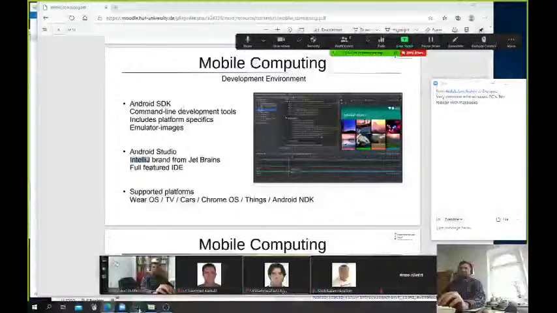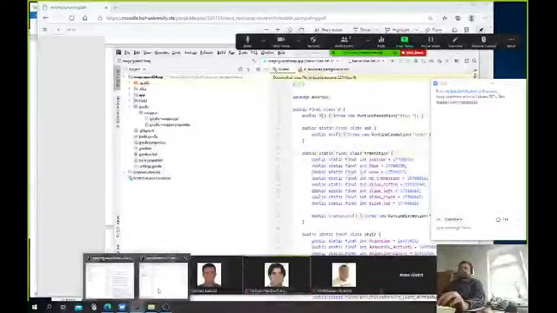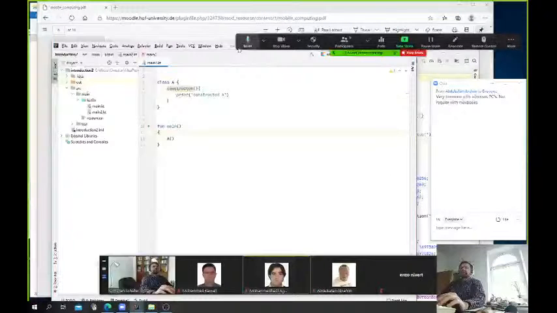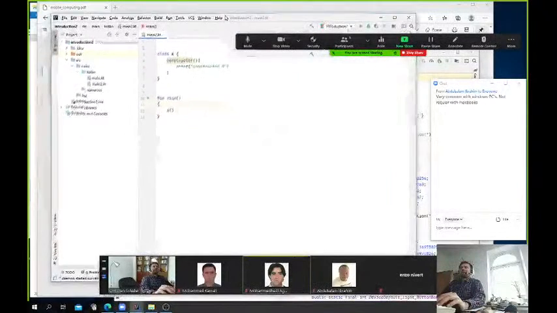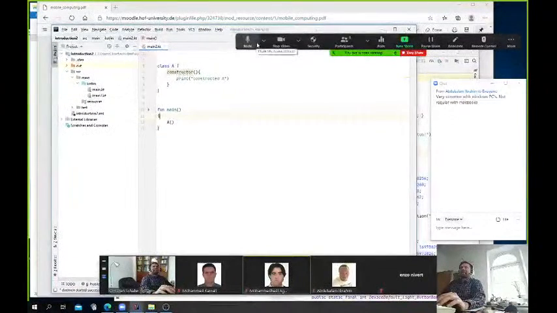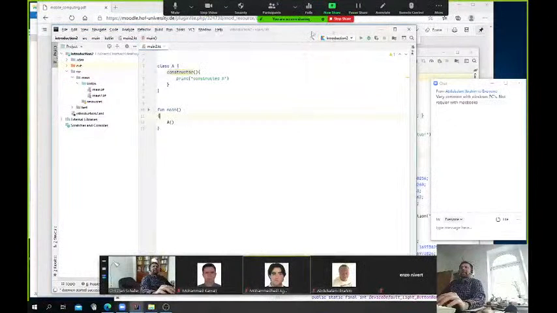Where is it gone? No, this one. I have several windows, and every window is for another project.